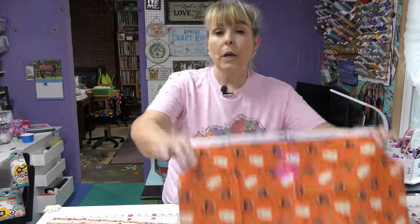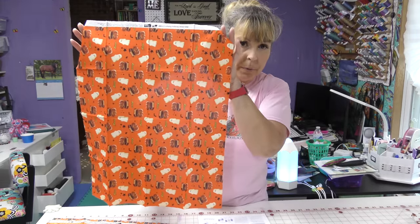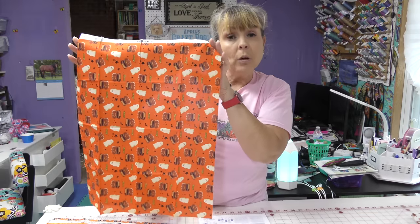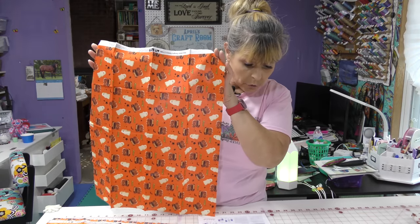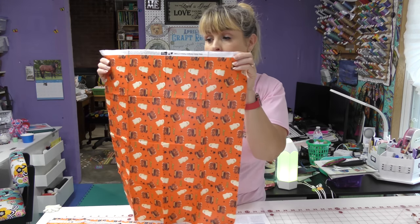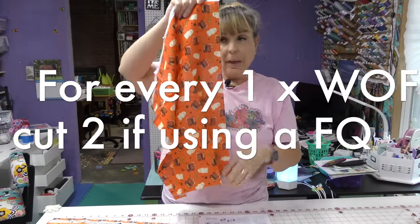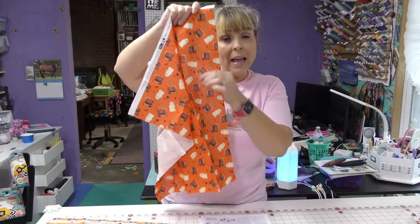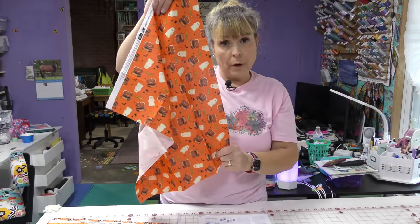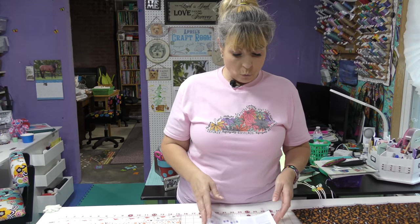So I'm going to cut 2 strips out of this piece of fabric. That will equal 1 strip that is by width of fabric, because this is 21 inches this way. So when I cut two, I'll have 42 inches of that strip. I'm going to cut my fabric and come back and I will show you how I am going to assemble my strips.